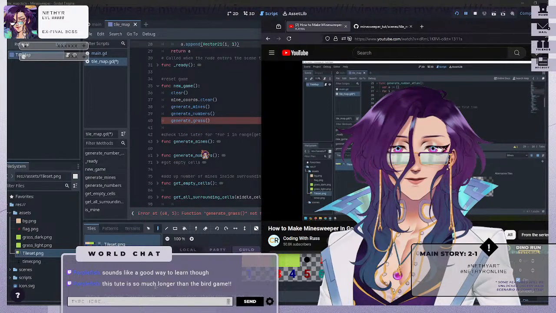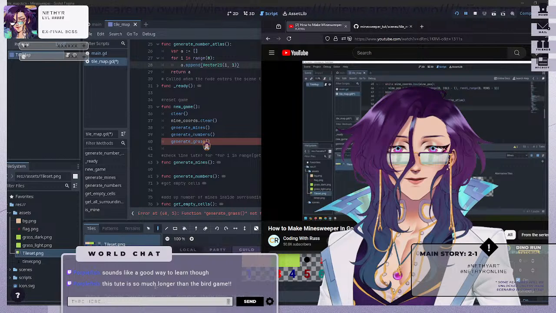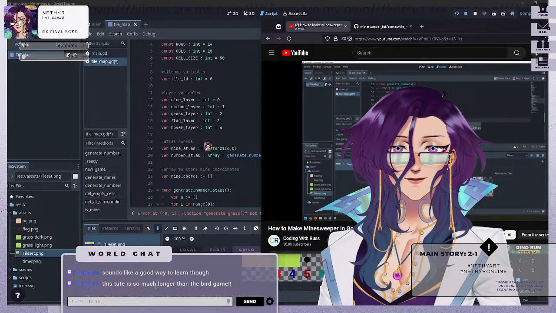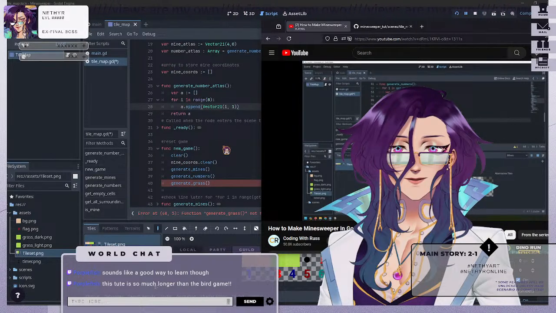Now with that, we should be very close to the end of completing this generate numbers function, because we go into here, we assign the atlas that we need. So it's going to be number atlas, we access the index, and we use our mine count variable. So if there's going to be 1 mine, then we need to use mine count minus 1. But we need to subtract 1 from this, because we're working with array indices, they begin at 0. So if we have 1 mine, it's going to be this number here, but the index for that is going to be 0. So we always subtract 1 here.